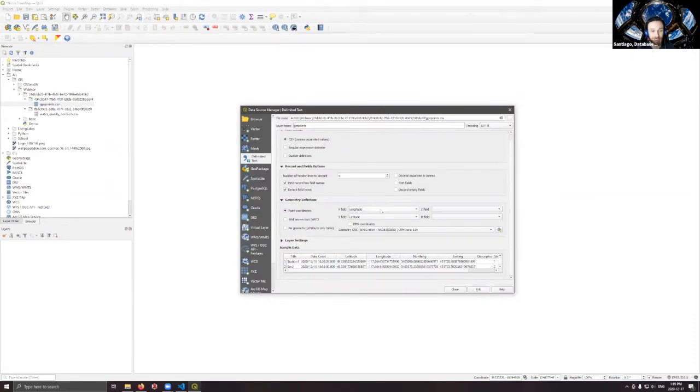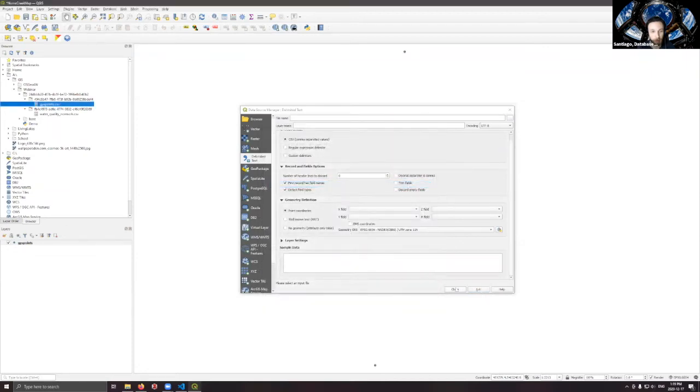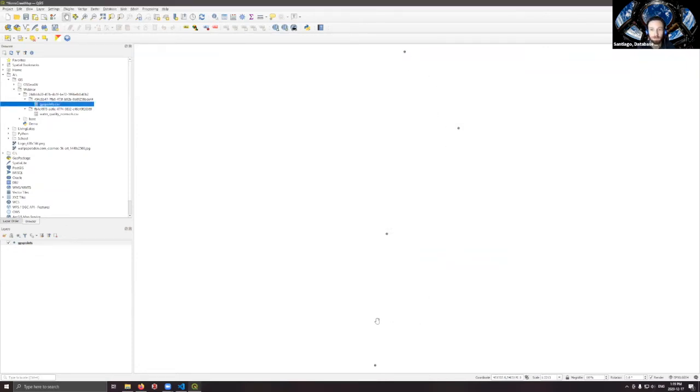Okay, now we can get the fields for the geometry definition. Depending on what coordinate system you're using, this will change. For our X field, it's going to be our easting, and our Y field, our northing. This is the right coordinate system. And then we can see a little preview of the data. All we have to do now is click Add. Okay, through that, close. We have our points. Fantastic.